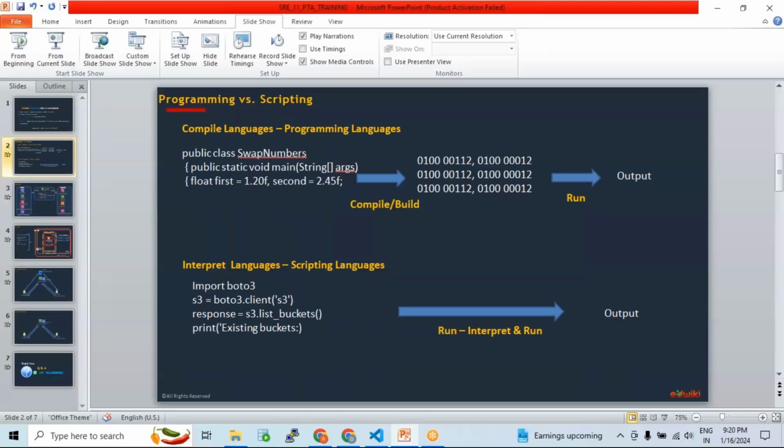Now, if you ask me, can I use Python for developing software as well? Like I wanted to use Python to develop a website, a web application or a software. Yes, definitely yes. So Python is working in two different ways. Python can work as a scripting language, and Python can work as a real software programming language as well, to develop web applications, guys.